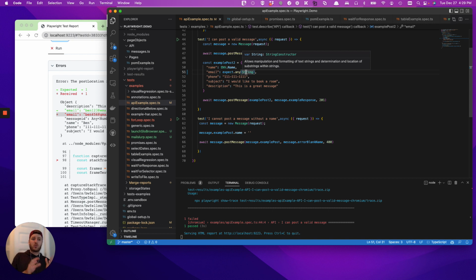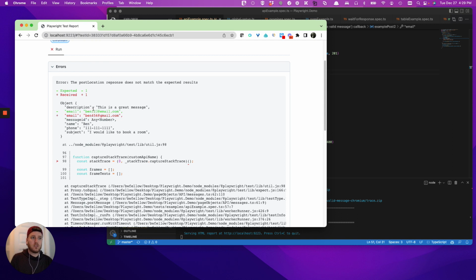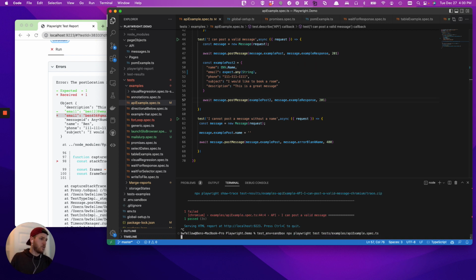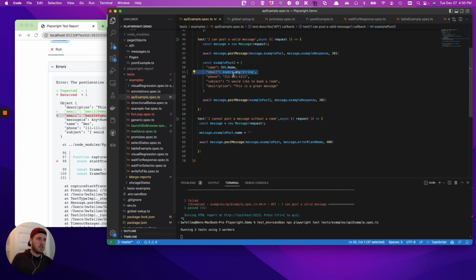You can do that directly within the JSON itself. You don't have to make its own expect function. And when you do that, it'll call out the differences, just like it calls out the differences here, where you have this expect.any built in. If it doesn't match one of those criteria, it'll call it out. But if we rerun this, by the way, let's click up and run this again, both of these will now be passing because rather than expecting something that's slightly different, it's expecting any string, and it should.